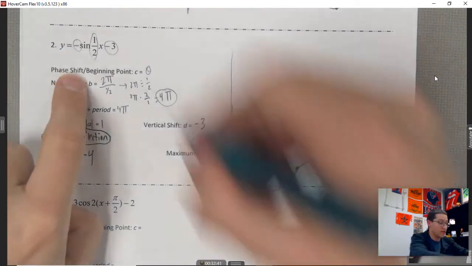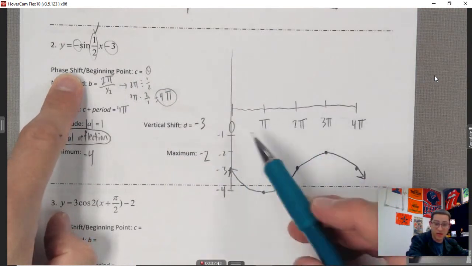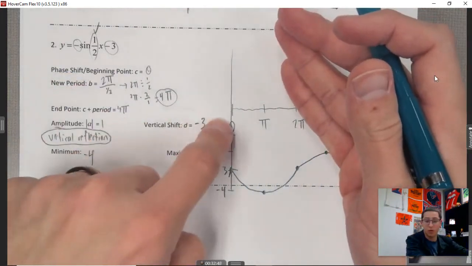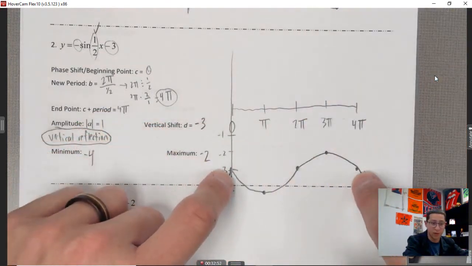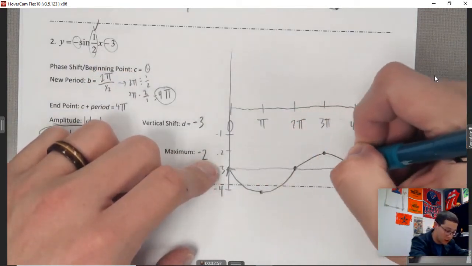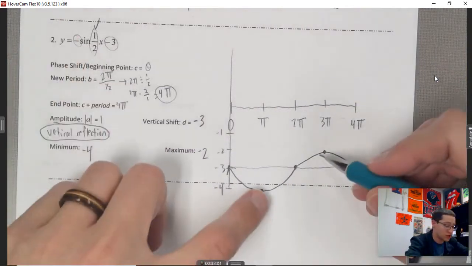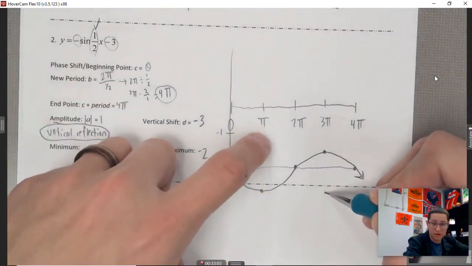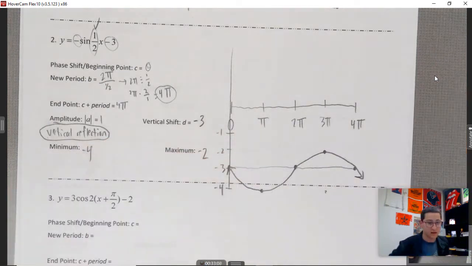Okay, this changed our x values, right? Normally it was just from 0 to pi was 1 period, but now my whole period is the length of 4 pi. We had the shift down. That changed my little baseline in here. And then we had the vertical reflection, which changed these, right? Normally, it would be where my finger is and where my pencil is, but now it's here, like that. That's our second one with sine.